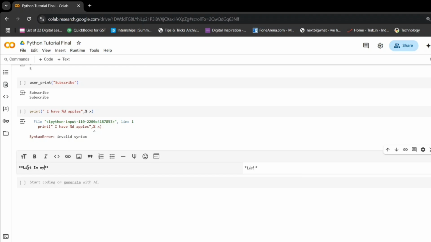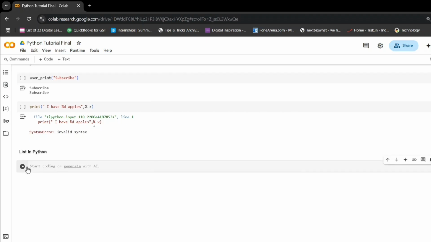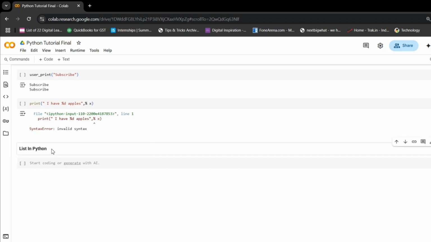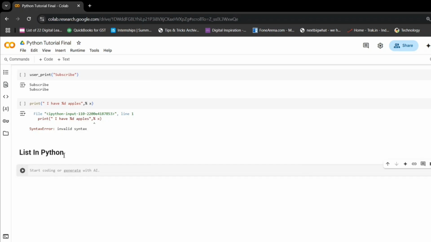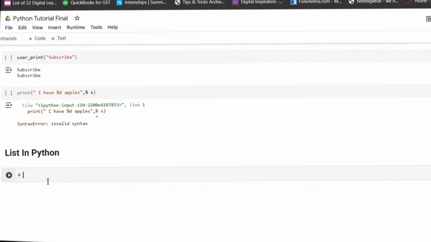Today we will cover lists in Python. We will cover everything about lists from the start, and I will name it as a heading. So, lists in Python. What are lists? A list is a type of data structure. I can say that a list is a sequence of values, and its type is list. What do we mean by a sequence of values?